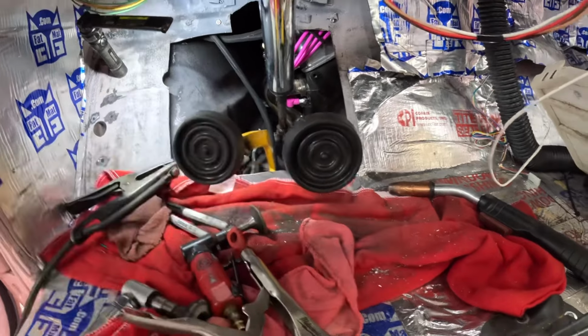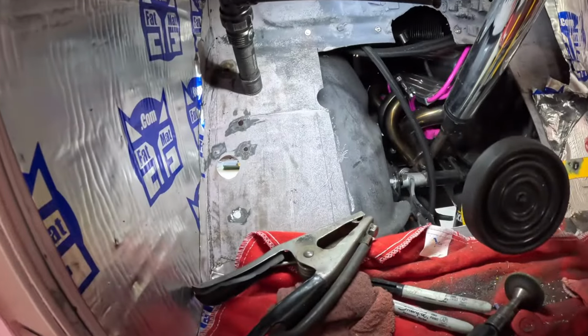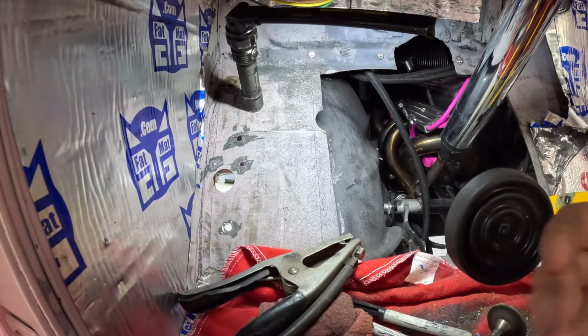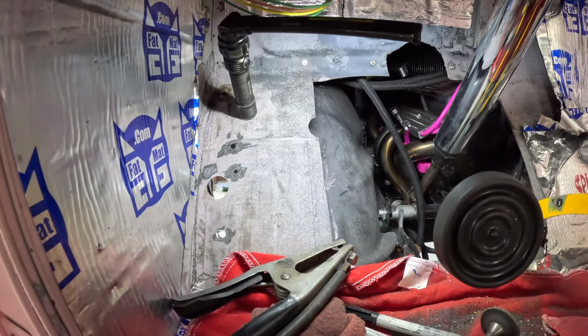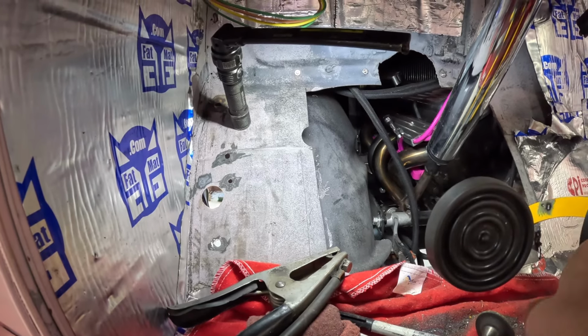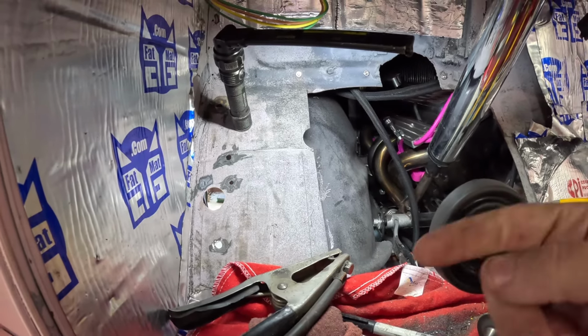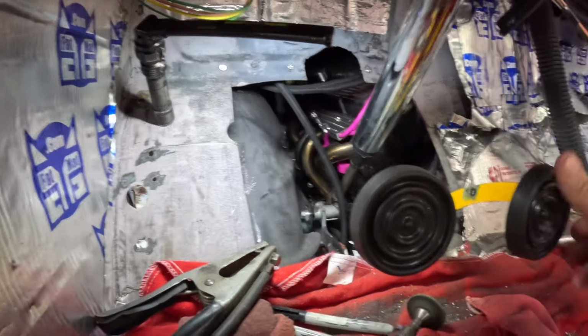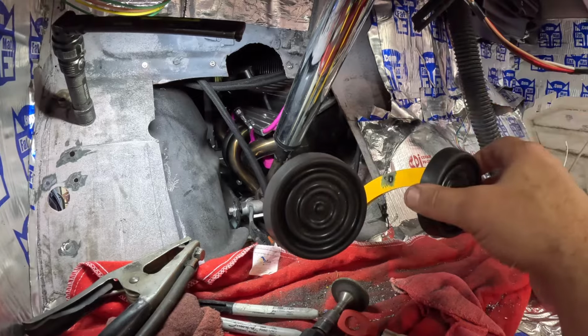And you can see the difference. Like this one probably needs to come out just a little bit. What I could do is push this pedal, this one looks pretty straight to me, push this pedal down around a straight edge and then bend this one out so they're both running together. I don't know what that would be called. I'm kind of dumb, so.